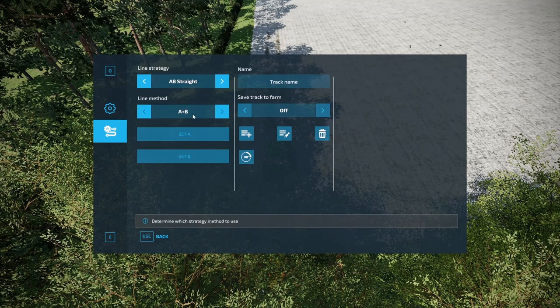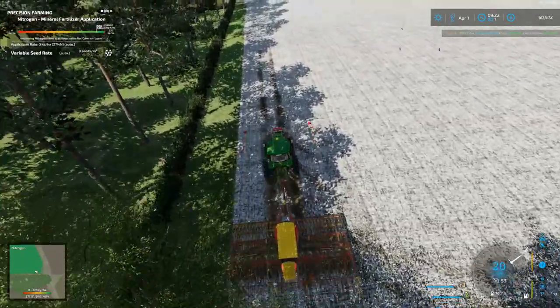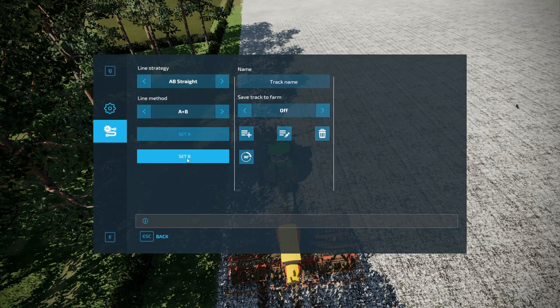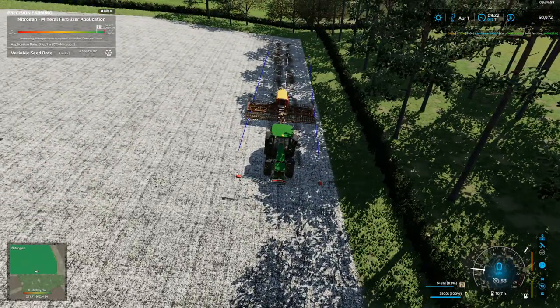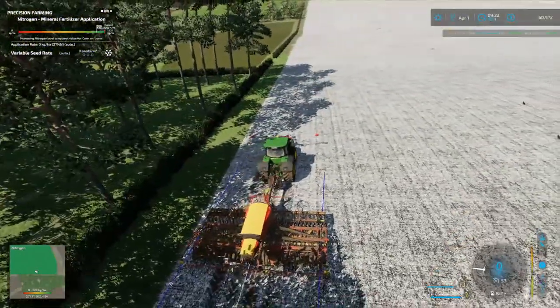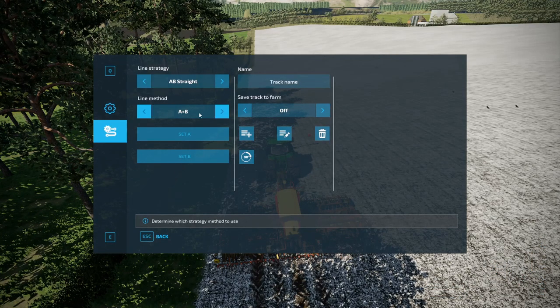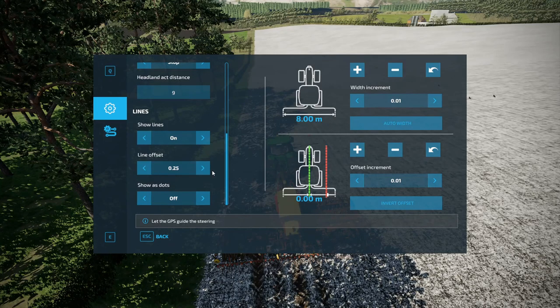Change anyway. A and B, okay, set A. Okay. Set B. There we go, kind of. Ugh, why is it off? And can I change that? I thought you kind of could. No, I don't think that's doing anything. Let's go back to what it was.